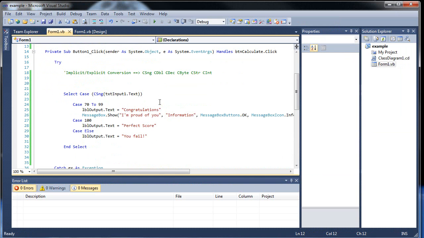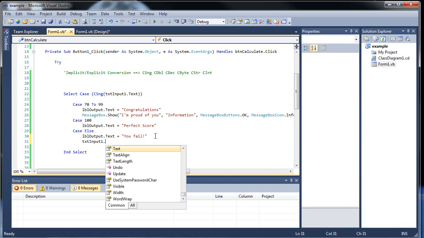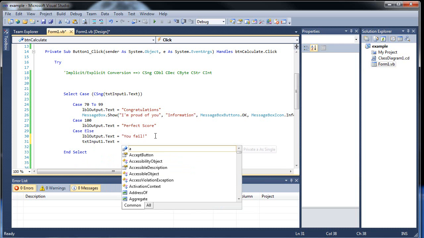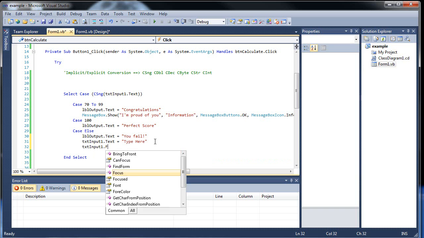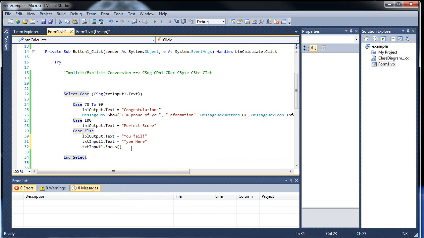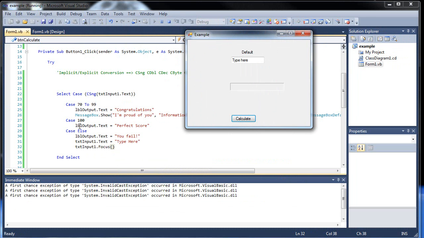So for an example, what if someone types something in like this, and I don't know, you want to put focus. If they click the button, what if you want to put focus back to the text box? And maybe you want to reset whatever was in the text box as well. So let's just use the case else. What you could do is, let's type in, text input dot text, so whatever you typed there will then become blank. Or, you know what, let's have it say type here again. Let's put it back there. And you can also put text input dot focus. And what that will do is put the focus on the text box, and you'll see what I mean by that. So bear in mind, all this will only work for that case else.